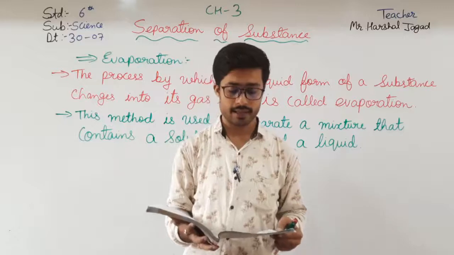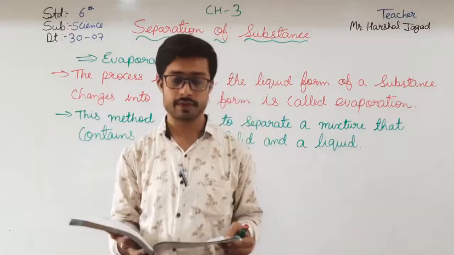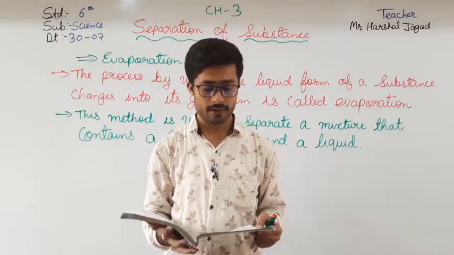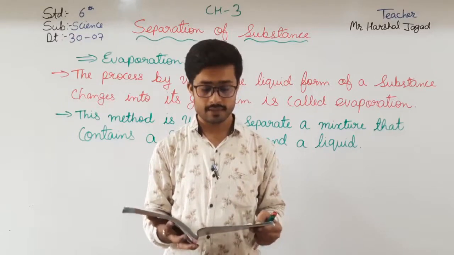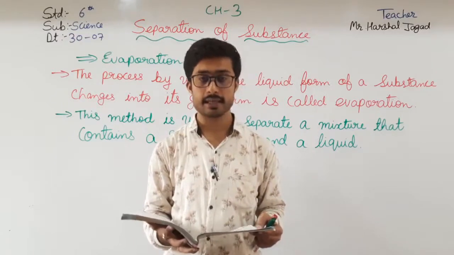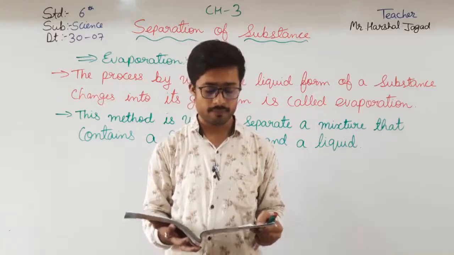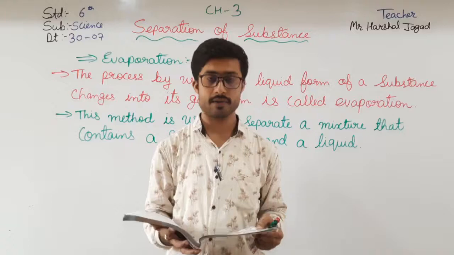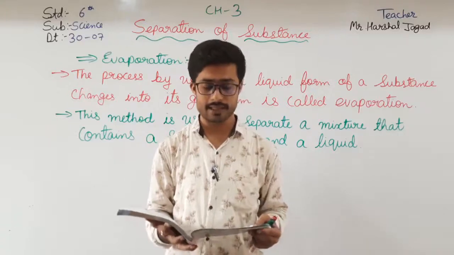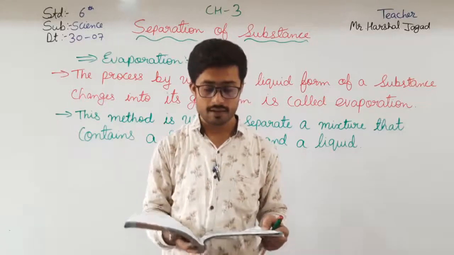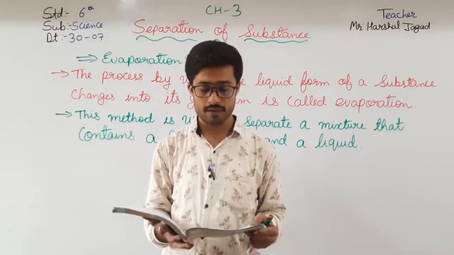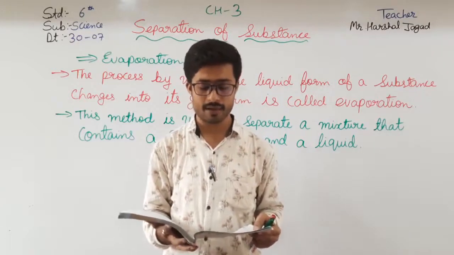Heat the mixture collected in the conical flask. Observation: the sand will remain in the filter paper while the salt and water mixture passes through it and is collected in the conical flask. Upon heating the mixture of the salt and water, salt is left behind while the water evaporates.